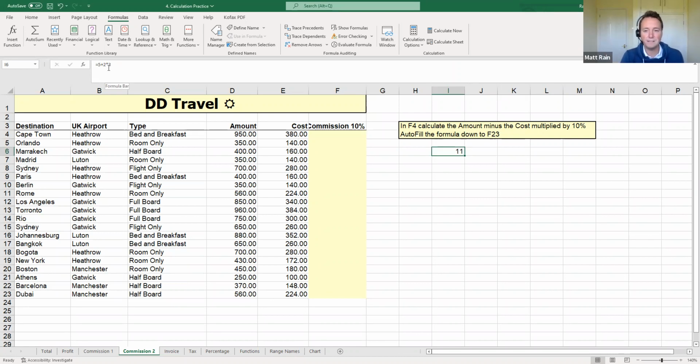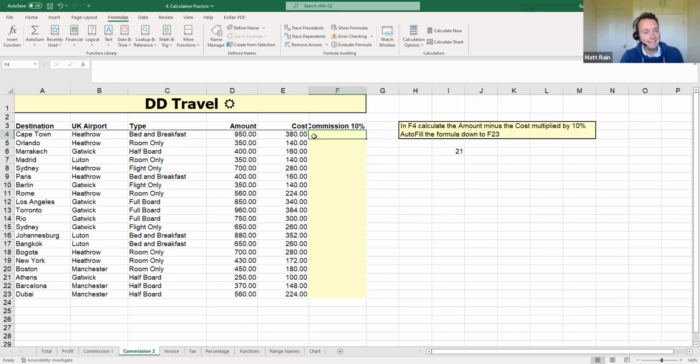But the way around that, because B for BODMAS, brackets are always first, is to put some brackets around the calculation that we would automatically as humans do first, but Excel will not. Put brackets around it and it will know to do this first and that next. So you were exactly right in what you said, Sue, that you needed it to do that calculation first and then do the next bit. But that's how we do it in Excel. So points for everybody. I think everyone's on board with this.